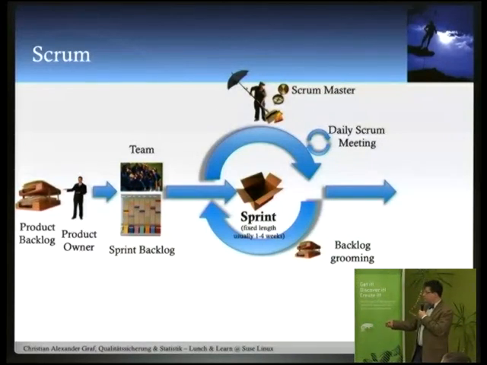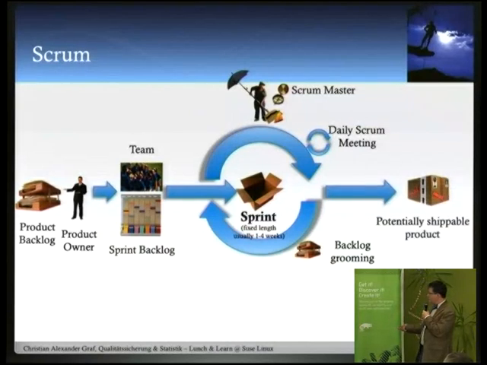And this sprint is planned by the team, asking questions to the product owner. And actually the master for this all, or the one who supports the team in keeping a good Scrum process, removing impediments, keeping trouble away from the team, that's actually the job of the Scrum Master. He might be a member of the team, but not necessarily. So what they do is they decide what they're going to implement within, let's say, 4 weeks. And they also take, during this time, already a look at what is coming towards them for the next sprint. It's called backlog grooming. However, the goal is to, in this fixed period of time, achieve a potentially shippable product. That's the basic idea of Scrum. And of course, they have daily meetings where they check how they proceed.